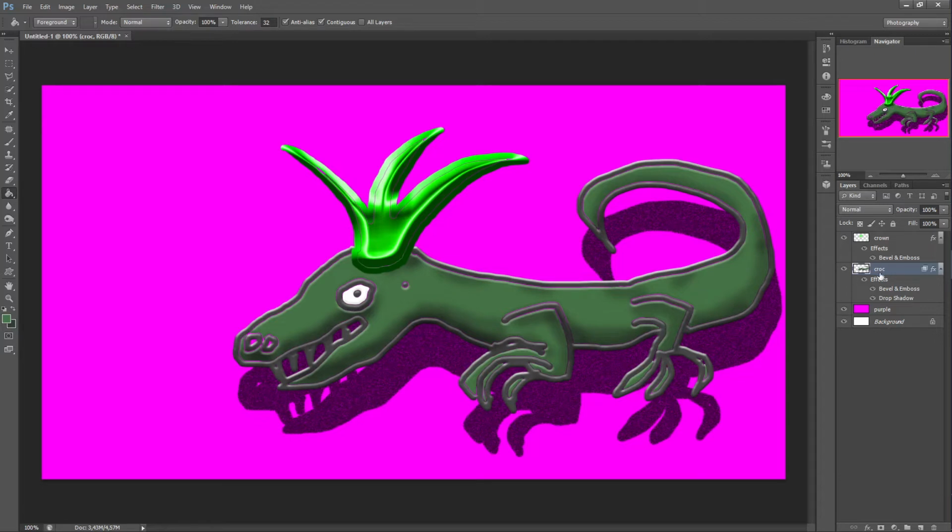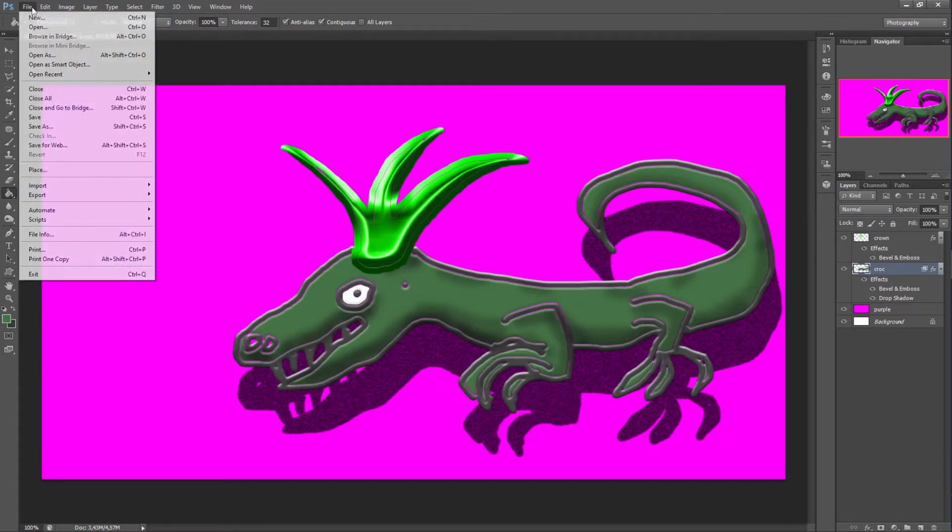The crown, all the layers, the croc, the purple, the background will have everything all together. And you can work on it again. If you decide it's finished, you can keep a PSD, but you can also save in a JPEG image.